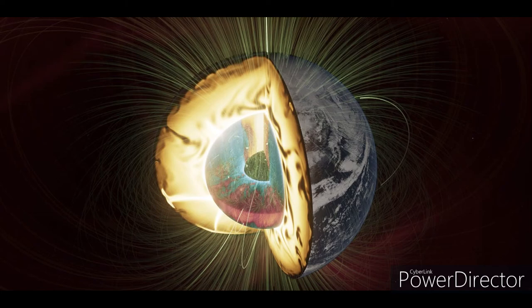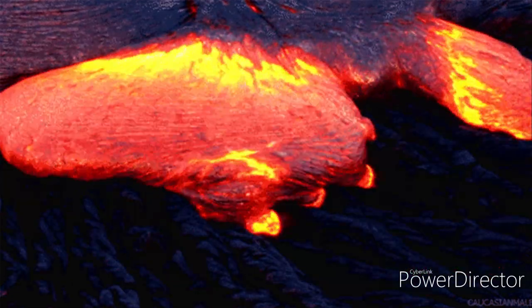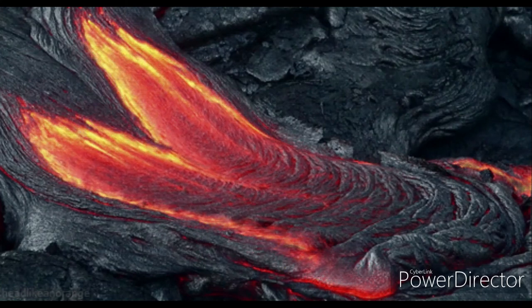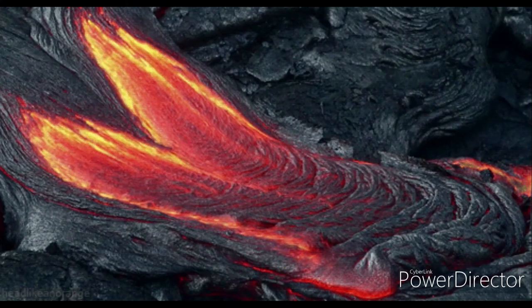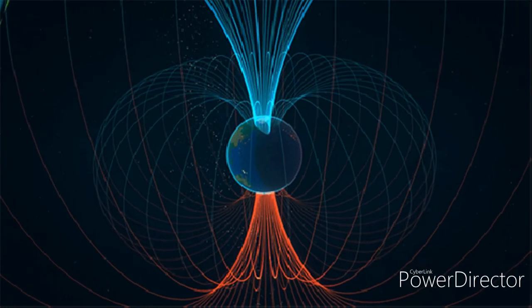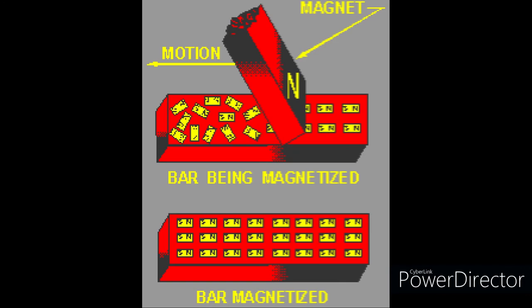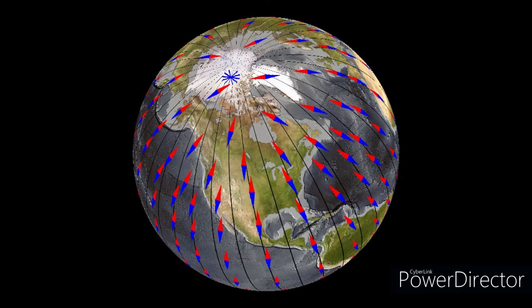Earth's magnetic poles often move due to activity far beneath the Earth's surface. The shifting locations of the geomagnetic poles are recorded in rocks that form when molten material called magma comes up through the Earth's crust and pours out as lava. As lava cools and becomes solid rock, strongly magnetic particles within the rock become magnetized by the Earth's magnetic field. The particles line up along the lines of force in the Earth's field. In this way, rocks lock in a record of the position of the Earth's geomagnetic poles at that time.